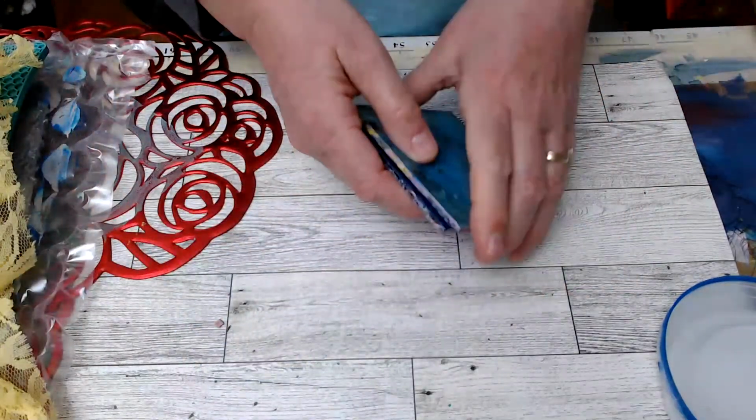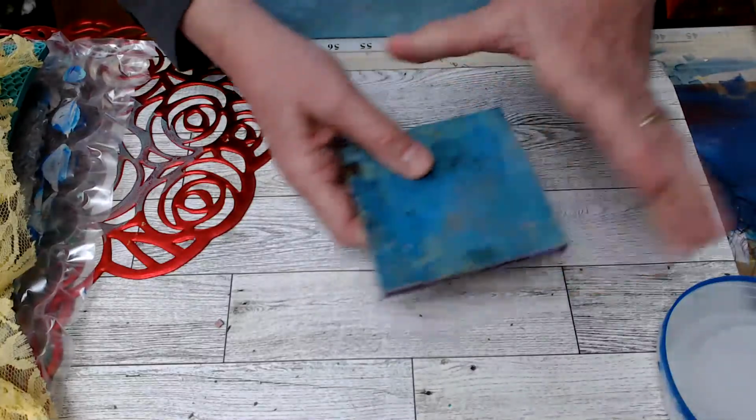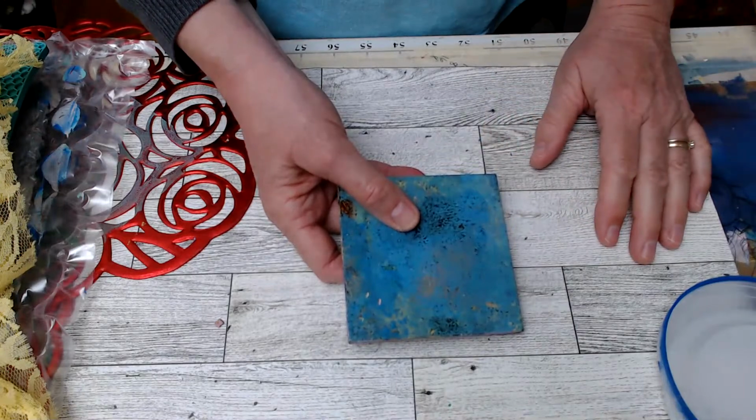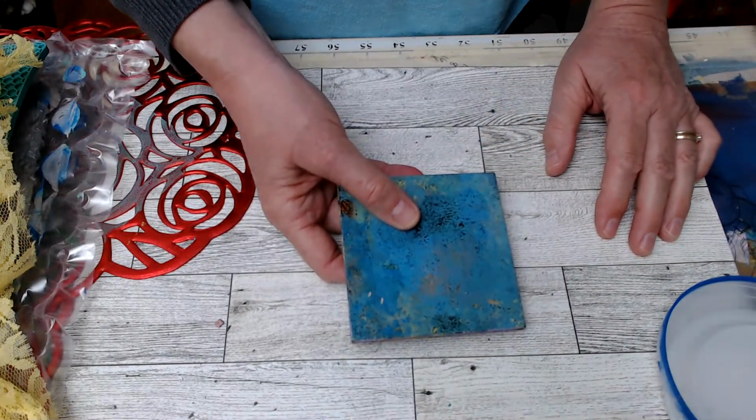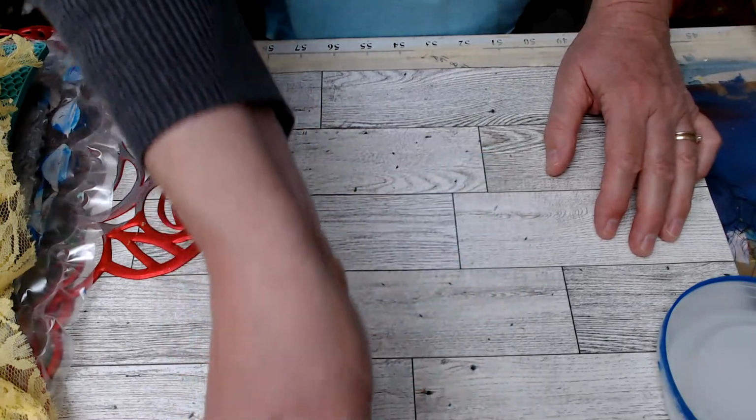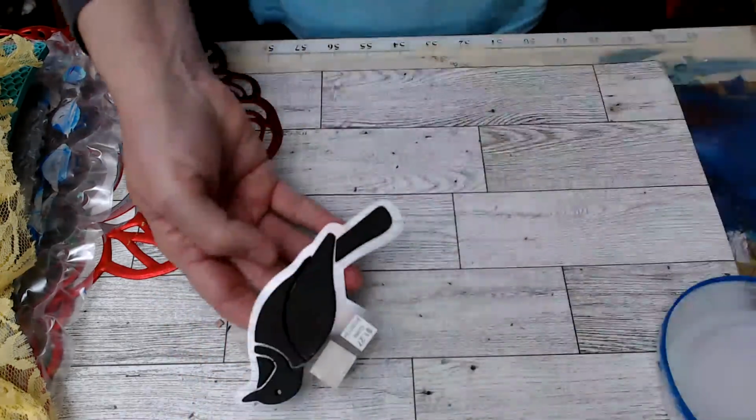But always make sure it's tempered glass. You don't want to use picture frame glass. People have said you can use picture frame glass. I would not do that. It is not tempered. It can break and cut you bad. Just an FYI. Again, back with the foam stamps.